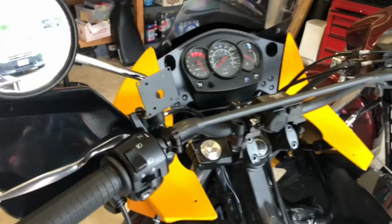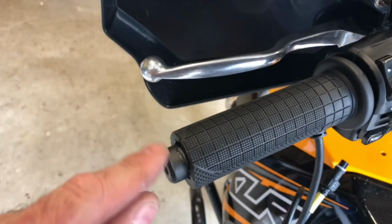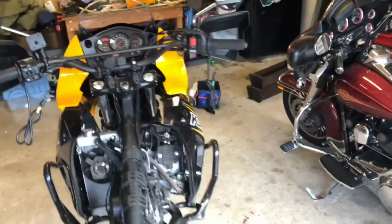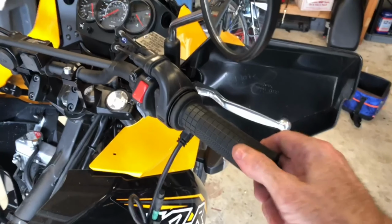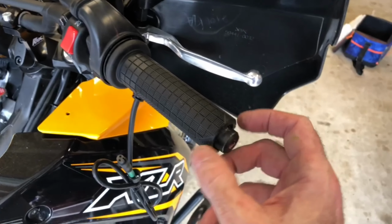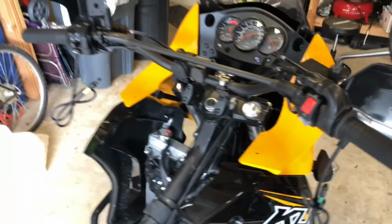Okay, got the grips installed, got the bar risers on. Right here on the grips, I had to cut those back a little bit. I got the adventure version of these, so they're the longest ones in the line. And I had to cut it on this side to keep the throttle from bunching up. So I cut it the same length on this side to match, and there's a little bit of a gap. You'll see when I put the bar ends back on, between the bar end and the grip itself, just a little bit of a gap, but that's all right. Still gonna look pretty good.